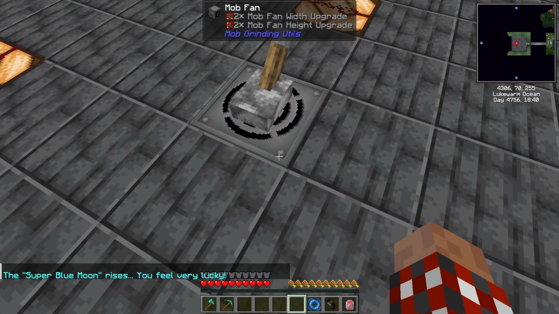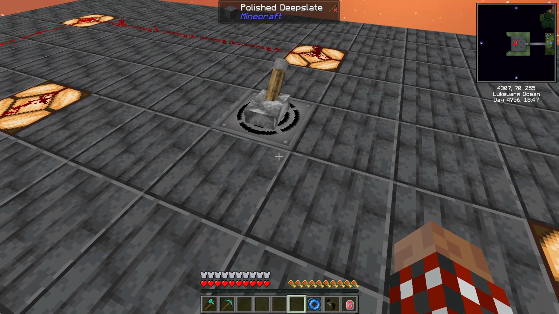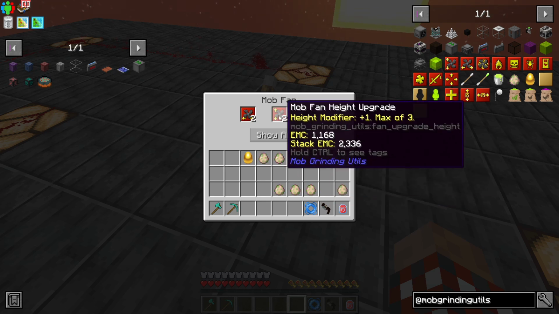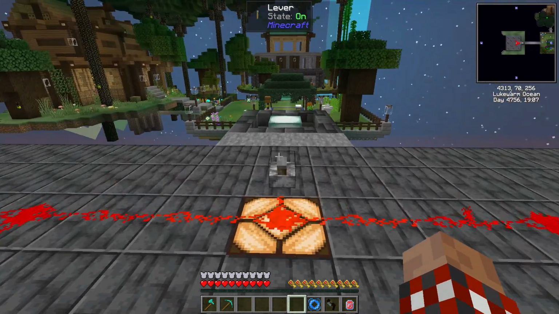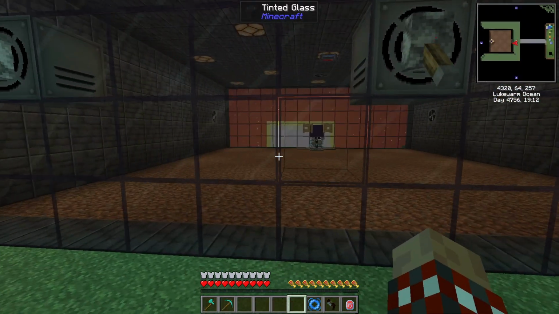I do have a mob fan here pointing down, and all my mob fans have levers turned on. This one here at the top pointing down is to push stuff down into the mob farm. And you can see I've got 2 width and 2 height of these upgrades in here. I don't need anything for distance because it's already 5 tall, and that works. Oh, and because I love it, I've got an elevator here. Makes it so much easier to go in and out.